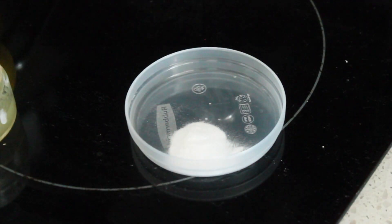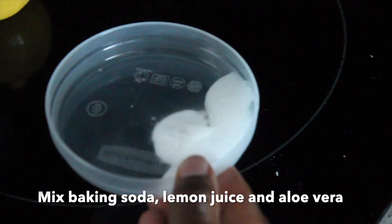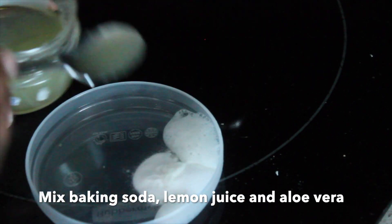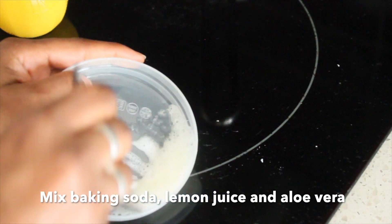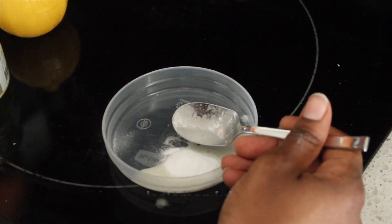I figured if I was struggling with this, someone else out there might be struggling with this too, so I decided to document the process. I researched natural ways to lighten my armpits and my knees. You might think you have to buy all these products, but you don't. Lemon juice is really important for this DIY because it's a natural bleach that helps lighten dark areas and also works as a natural deodorant. Baking soda is a very good exfoliant, helps remove damaged skin, helps reduce the melanin that causes dark areas around your armpits, and also helps as a natural deodorant.